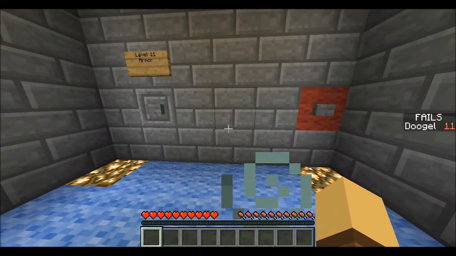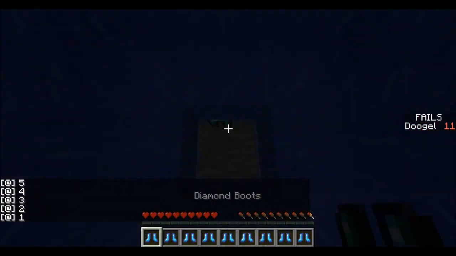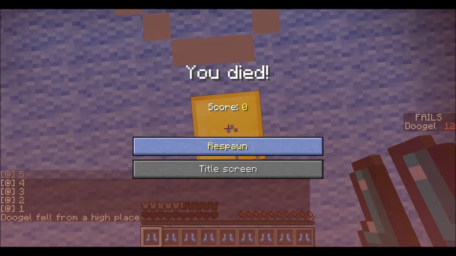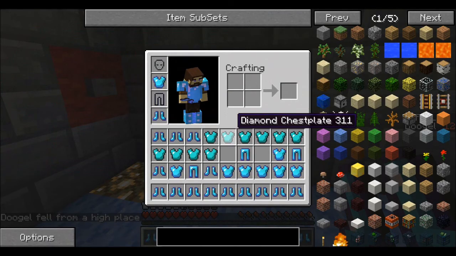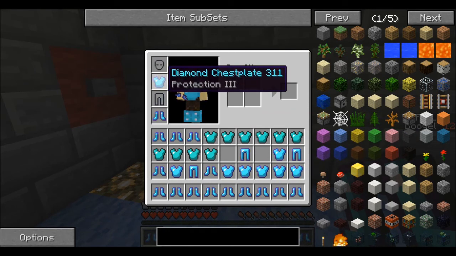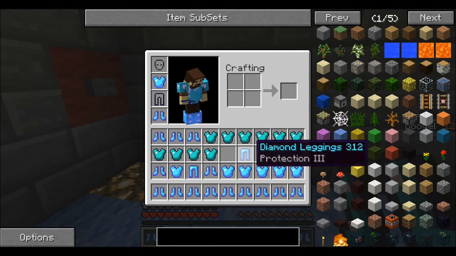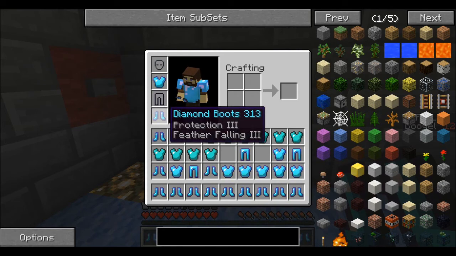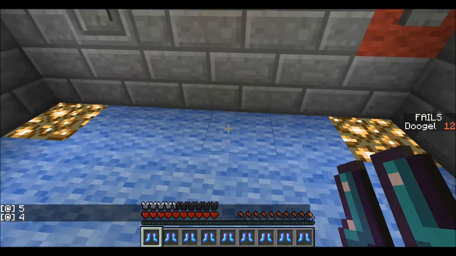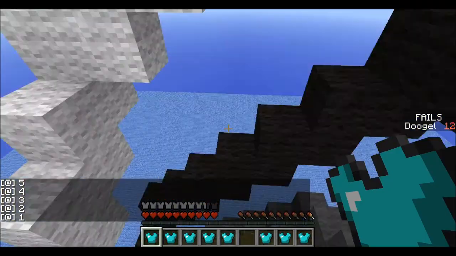Yay! Ow! Got damaged immediately. Armor. Armor? Armor? Shoot. Which one? Okay. Some of them have enchantment on them. And I guess I need to put on the ones that are feather falling 3, feather falling 3, protection 3, protection 3, feather falling 3. Okay. It takes it all away. Quickly, which one is enchanted?